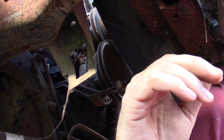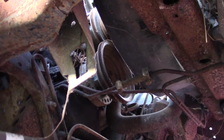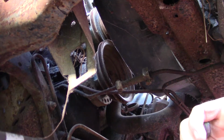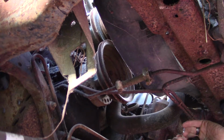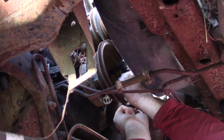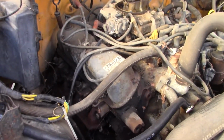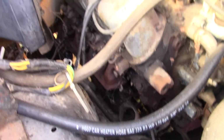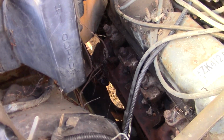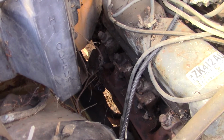So that's something I didn't really think of. Now there's a bunch of transmission fluid hanging out right where I need to be to replace the starter. So that's fun. But I am really happy that this is turning over. It was not a wasted trip, yay! So it's spinning over again. The belt's back on, power steering pump is back together. I kind of want to just try the old starter just to see if it still works. Let's do that.